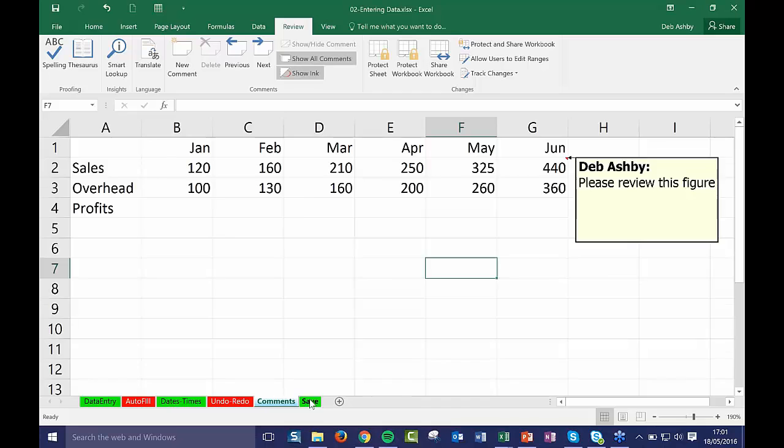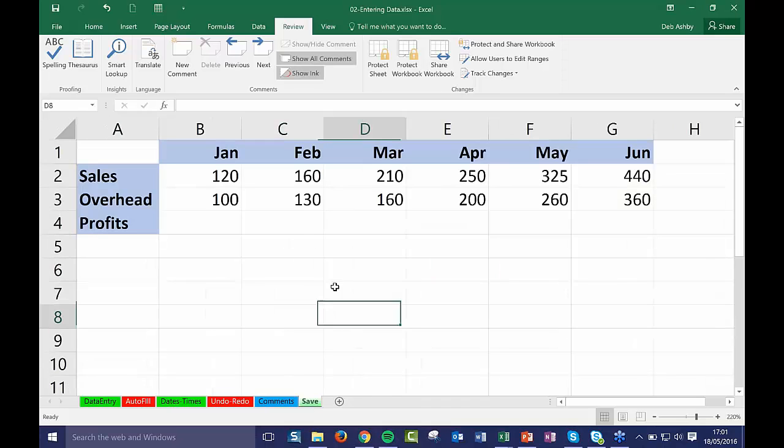All right, and just finally, just to finish off this exercise, just a little bit on saving your worksheets. So once we've started making some edits like we've done in here, we're probably going to want to save our document. So again, save is something that you'll find on that quick access toolbar at the top. So the first icon that we have up there is a save button. So I can save that way.